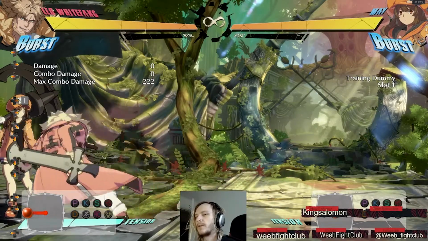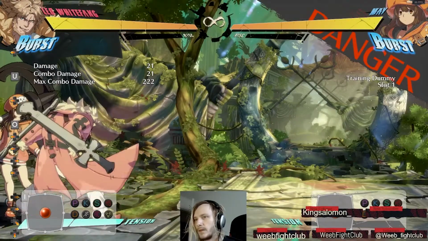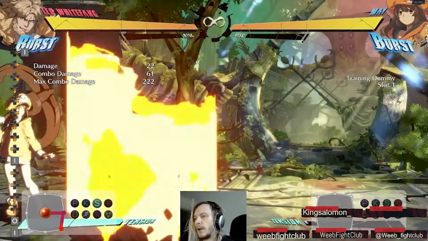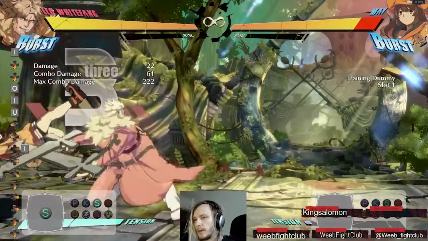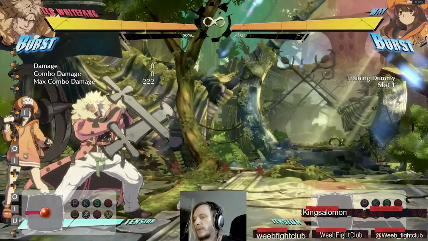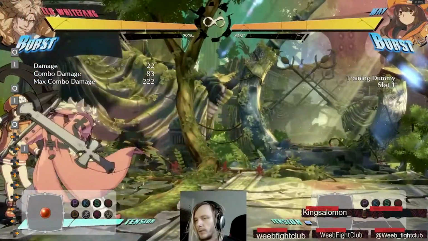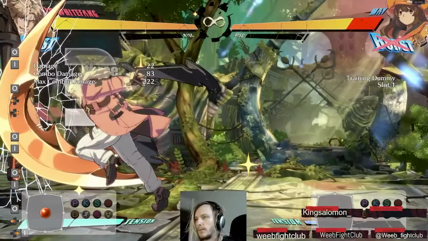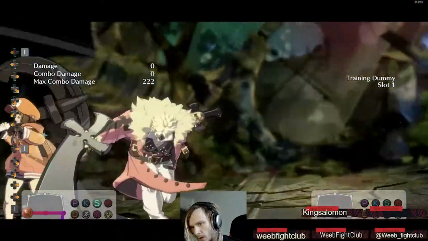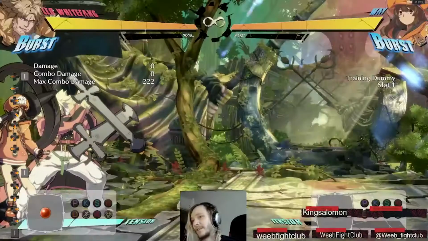So, the reason back turn is so strong, that's an overhead. That's a low. So you can go straight into high-low mix-ups and force your opponent to guess. And if they guess wrong, you can get wall break, you can get pretty good damage, pretty much any hit. You can also loop a lot of them. And also it gives him access to one of his supers, which for damage is insane.